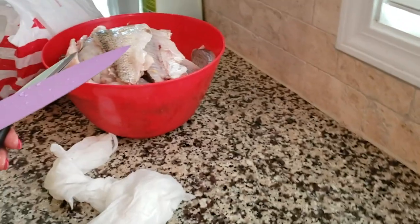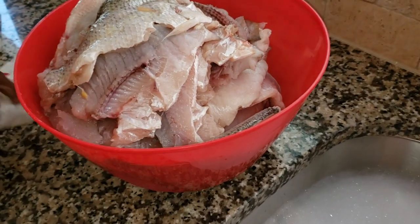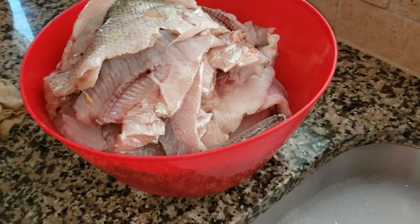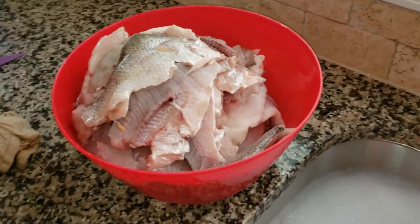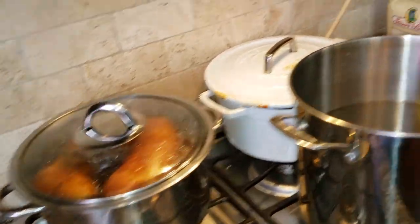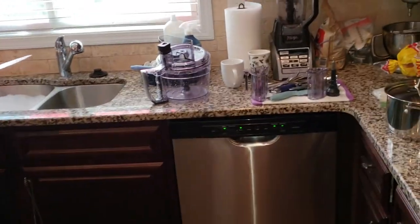And she has cleaned probably about 15 fish. More than 15. They were already semi-clean, but she has cleaned them even more. She has deboned them, taken all the fins and everything off, cooked a pot of spaghetti, and boiled some sweet potatoes. And it's 11:55, and we probably started at about 10 o'clock. All of this in about an hour and a half.